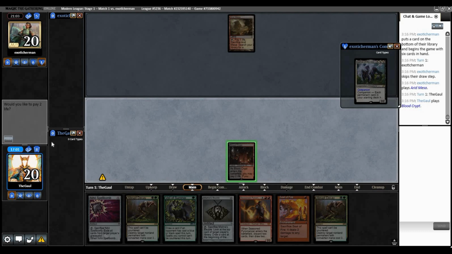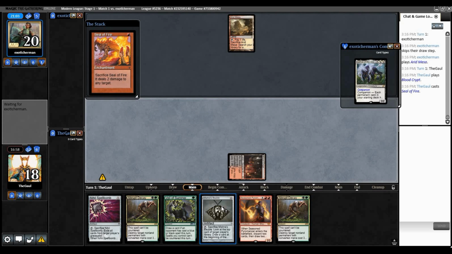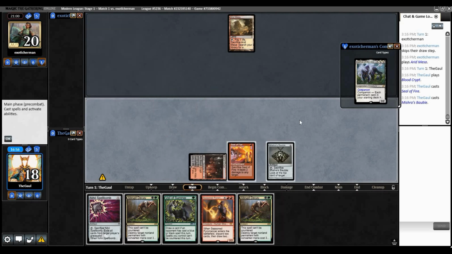Alright, I'm just going to shock in, play the Seal of Fire, play the Bauble, say go. I'll Bauble them on their upkeep if they fetch. If not, I'll probably do it on their untap step.